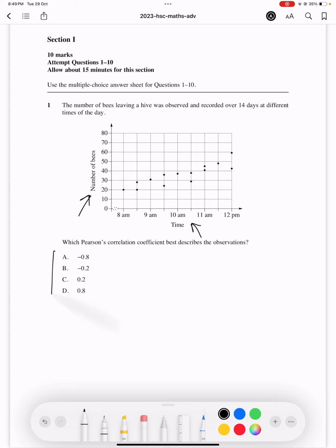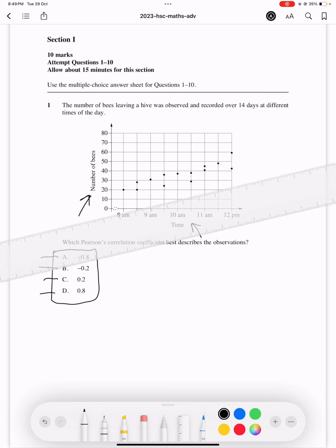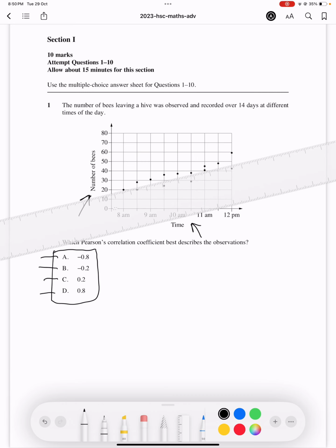The first thing that you want to do is always assess your answer options. We can see that we've got two negative Pearson correlation coefficients and two positive Pearson's correlation coefficients, each with a big gap between them. So let's go through the process of elimination and see if we can get closer to one correct answer by studying our graph. The first thing that we want to do is look at our scatter plot here. If we imagine a line of best fit, a proper line of best fit will go through your data.